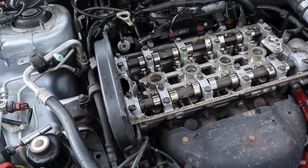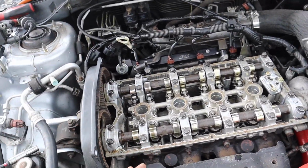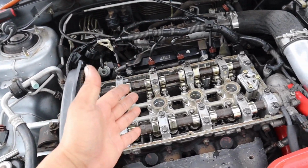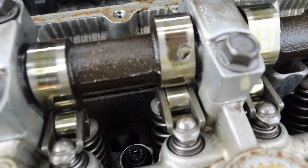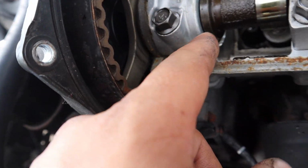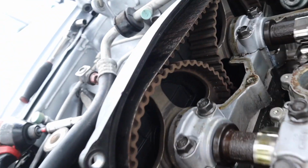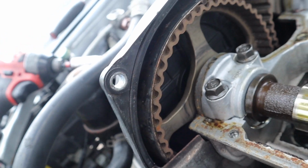It's a really good thing that we pulled off the valve cover and inspected everything on the cylinder head, because if not, we wouldn't even know what was going on. For instance, the camshaft, sick. The cam holder doesn't seem to have a crack. It was just some sort of little adhesive, so that's a good thing. We don't have to worry about that. The timing belt has seen better days as well. I see some little mold on top there.